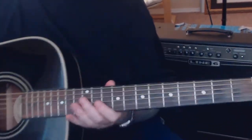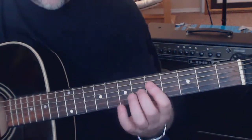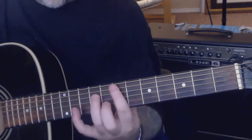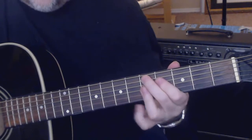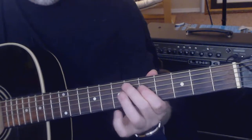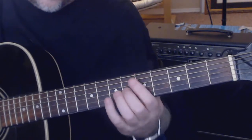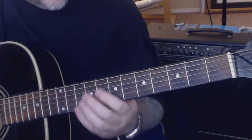So, you can always just go to an A Dorian there, but let's throw something in the middle of there. So, we got A, we have a diminished. Let's throw in, in jazz we call this a 2-5-1, so we're going to play E minor 7 to an A7, and then go to that D and think Dorian. So, now we've got just a lick. And that's really going to give us a jazz sound.